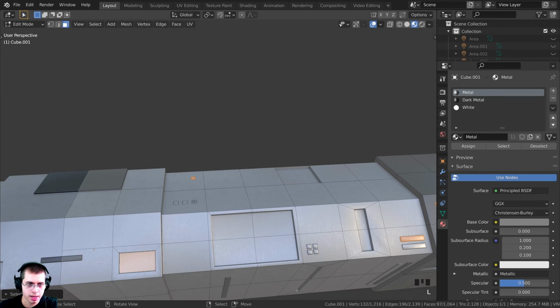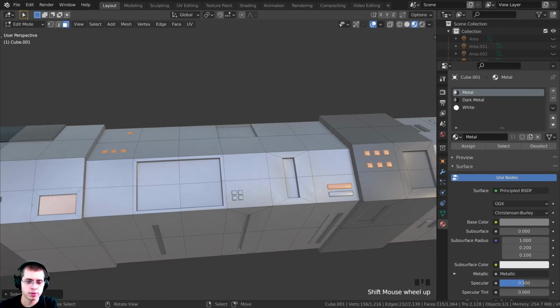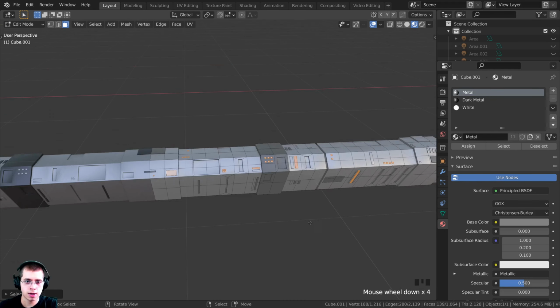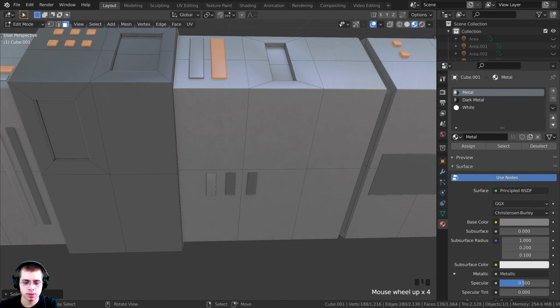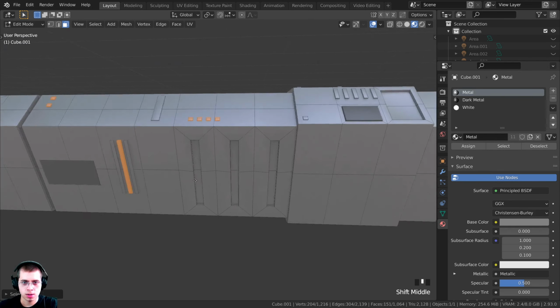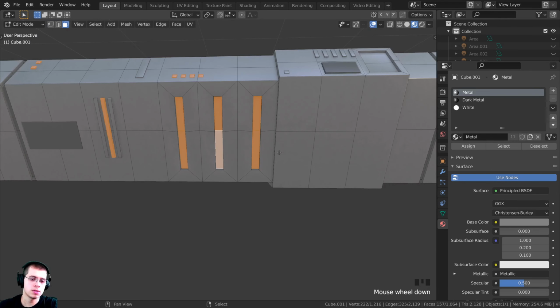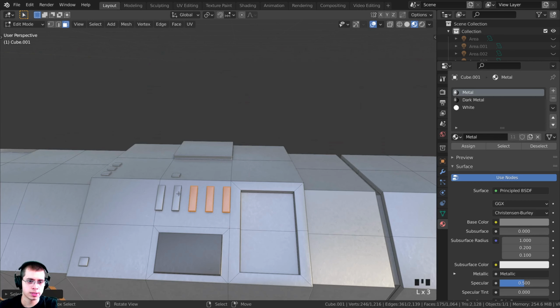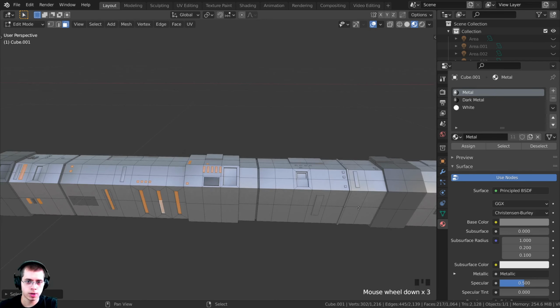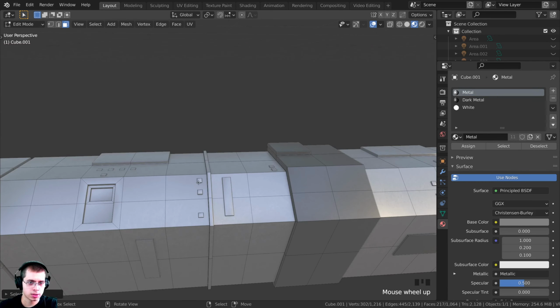And then I'm also going to press L and select these buttons right there, and also these buttons right there. All right. Maybe I'll select these two as well. And then also right in here, we could select these. So I'm going to Shift and select these, hold down the Shift key and select those faces. And then also right here, I'm going to press L with my mouse hovered over all those buttons and just select all of them and these ones as well. All right, and let's just pretty much select all the buttons, and then we can go back and add some of the buttons with the red material.